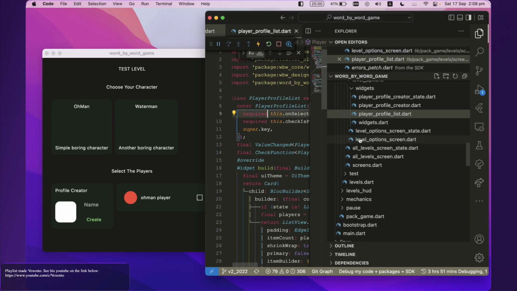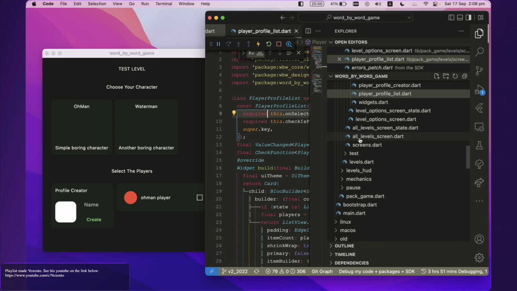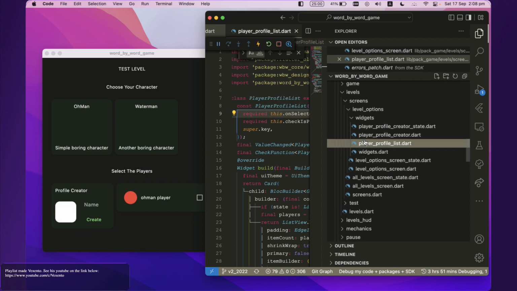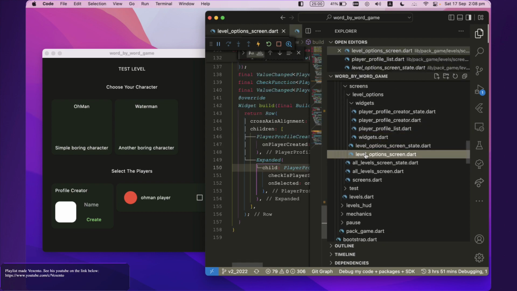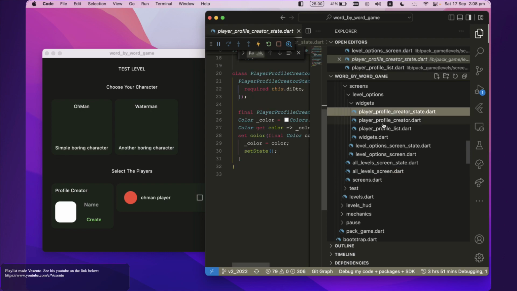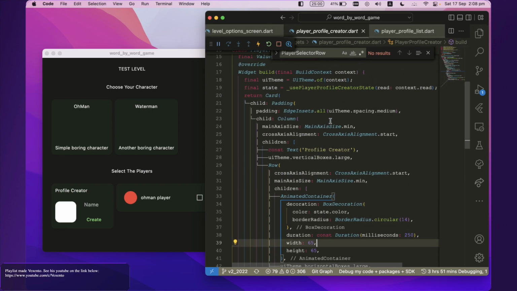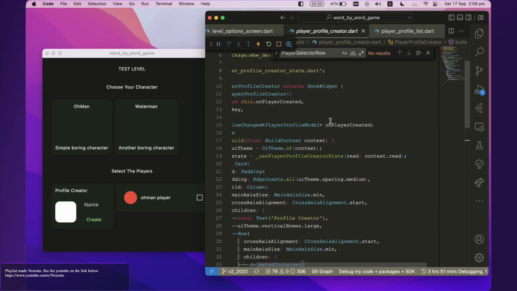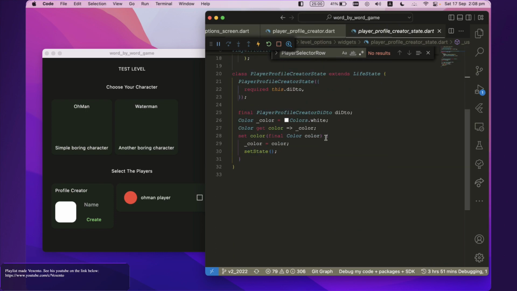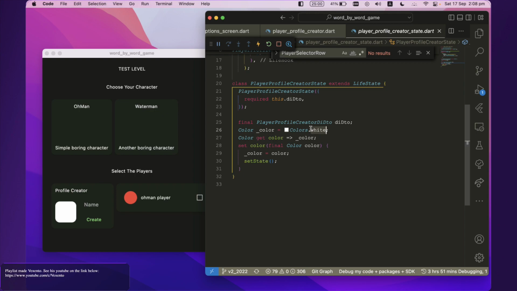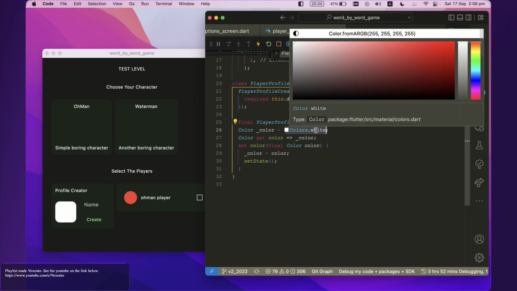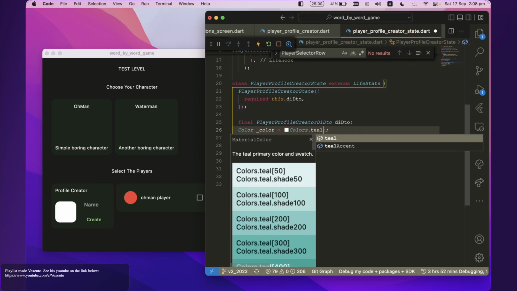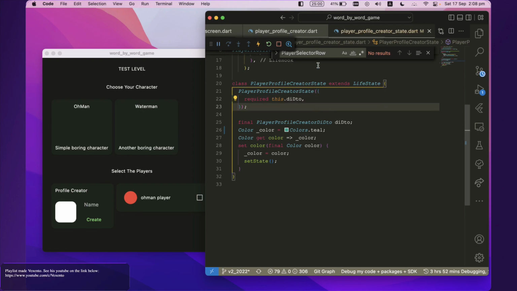I think that for now we can also go to the player profile and where is it? Where's the color? Color is here. We can use a teal. I think it will be better.